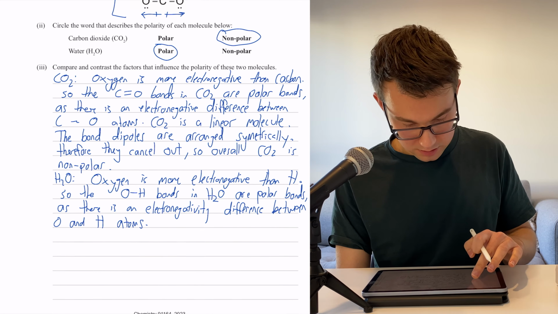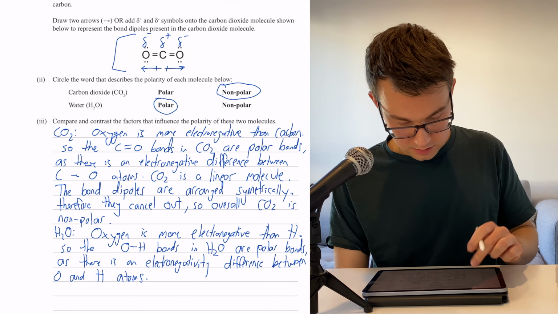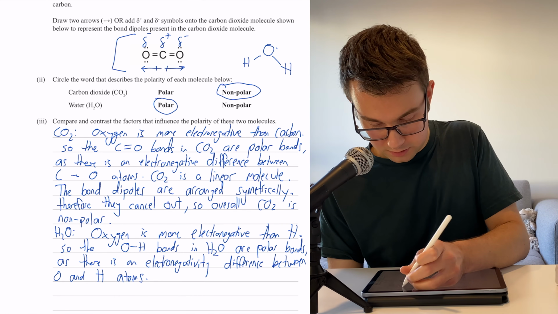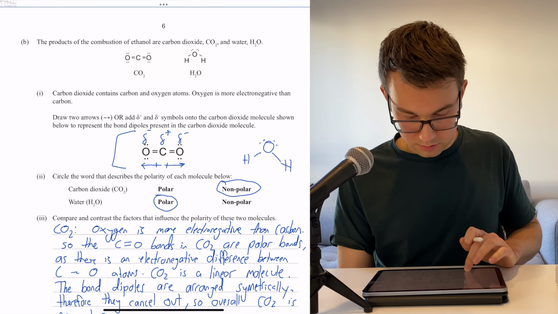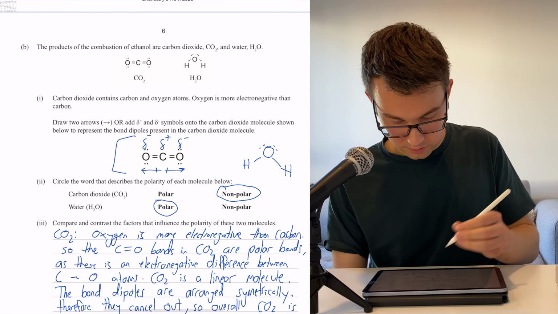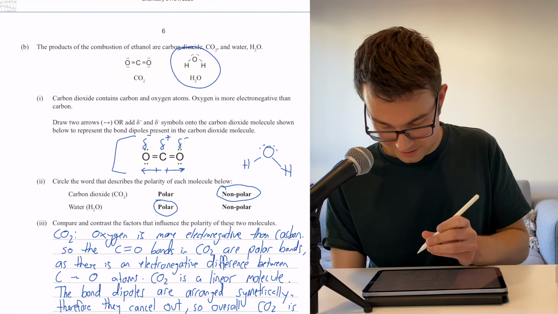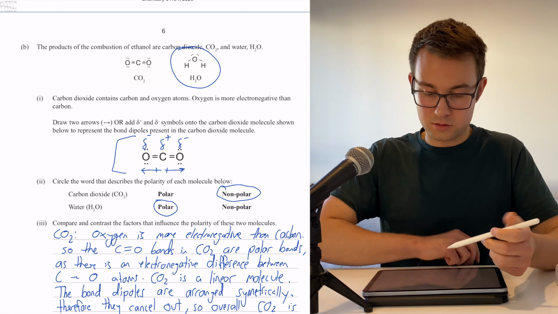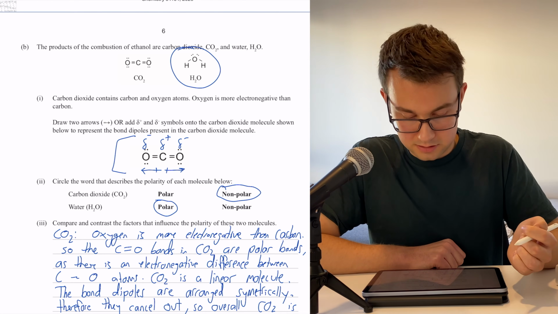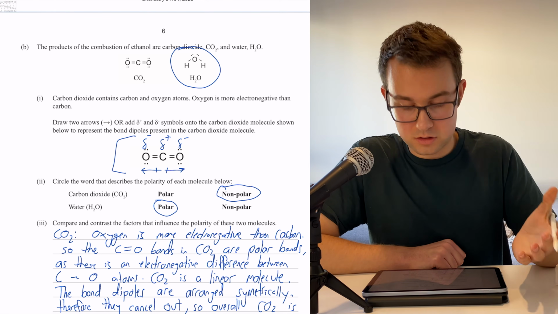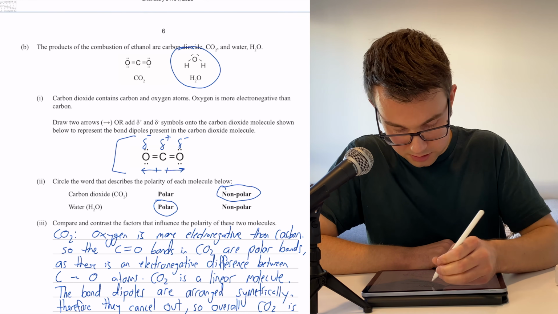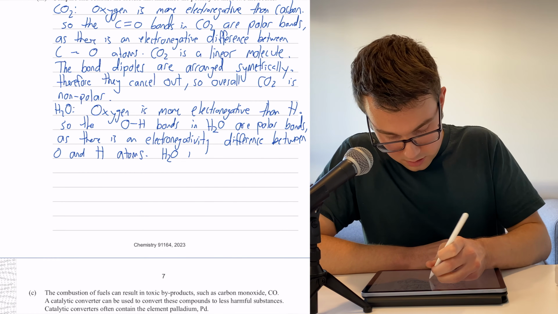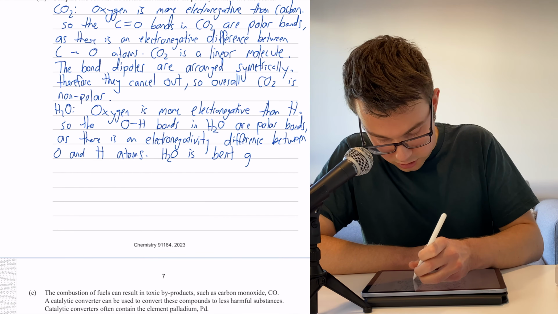Now, let's have a look at the shape of water. It's not given to us, so we need to either know it or work it out. Oh no, jokes. Big jokes. They gave it to us. Wow, they're so kind. There she is. Hey, water. Wow, it's looking bent, right? Because we worked that out in question 1. So we know that H2O is bent. You could do the working out to get there, but let's just say we know it's bent. Looks pretty bent to me. So H2O is bent geometry.